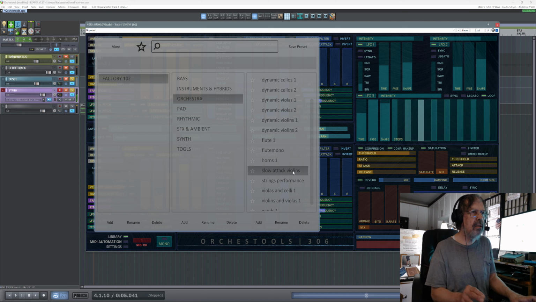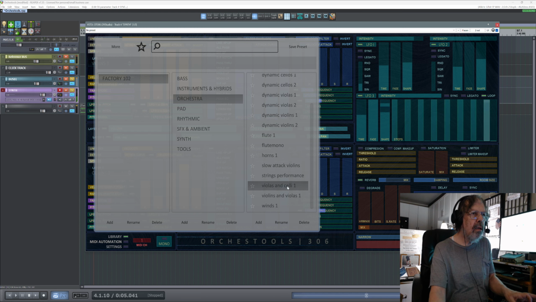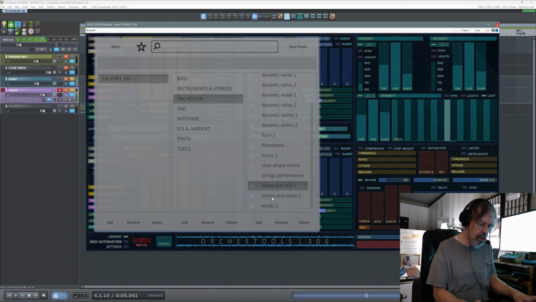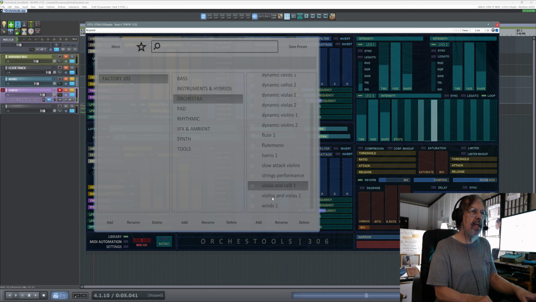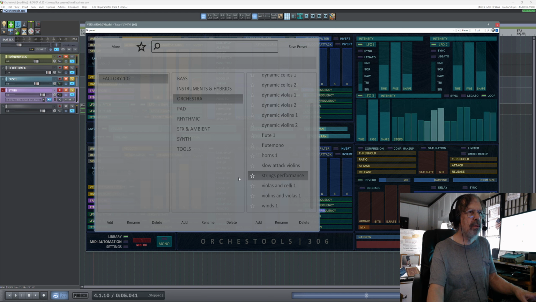Solo track violins. Viola and cello. Now I like that because I can hear the left hand and the right hand together, whereas with the dynamic, or was it Spring Performance?